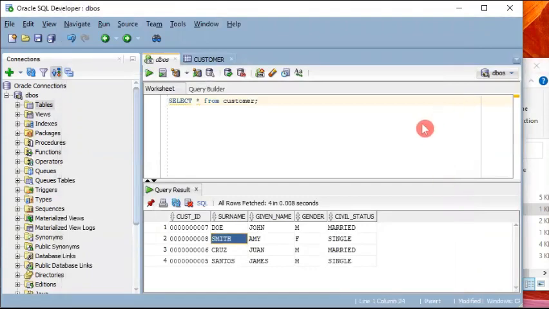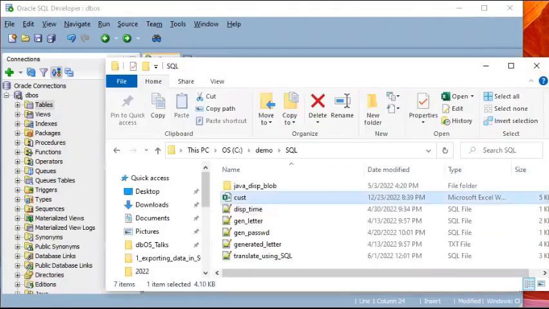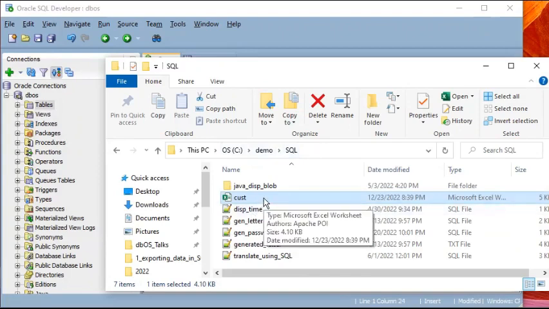The next thing you're going to do is to check out the file to see if it has been generated indeed. So you go to your file explorer, right at the location where you specified it. In my case, I specified cdemo SQL, so I am at that location now. And indeed, it has generated for me the file called cost.xlsx.